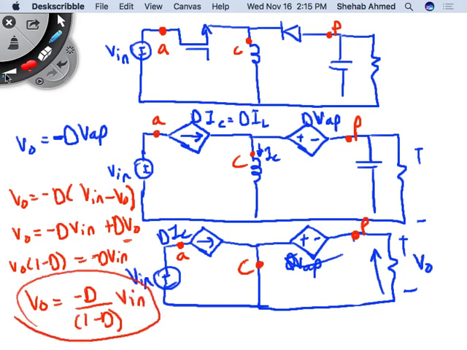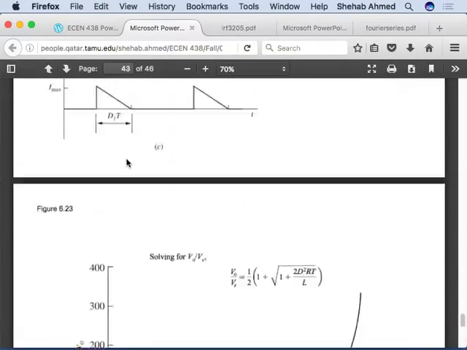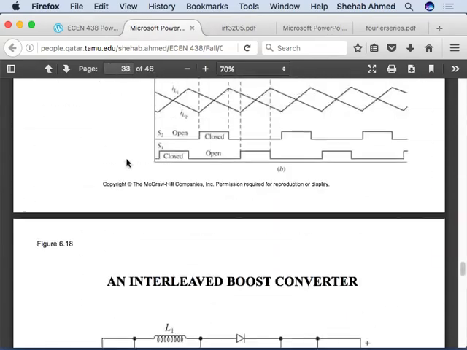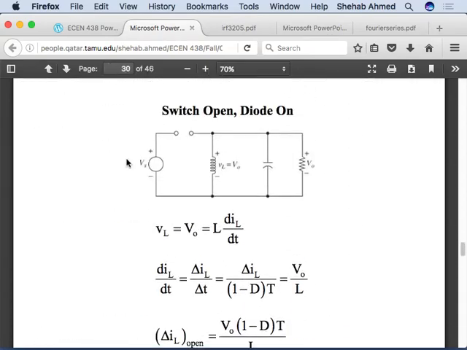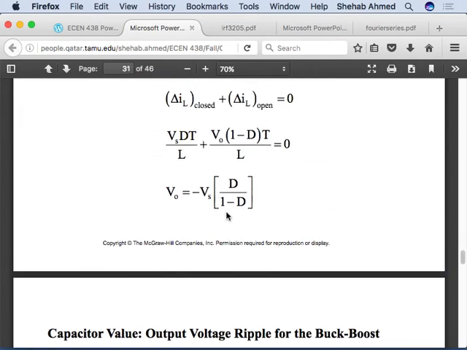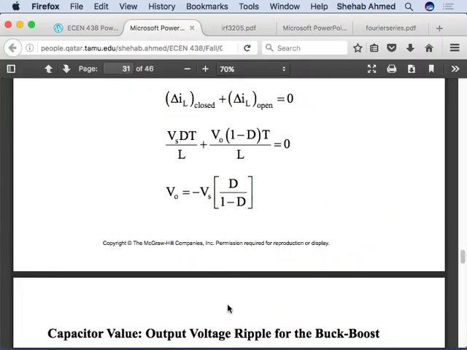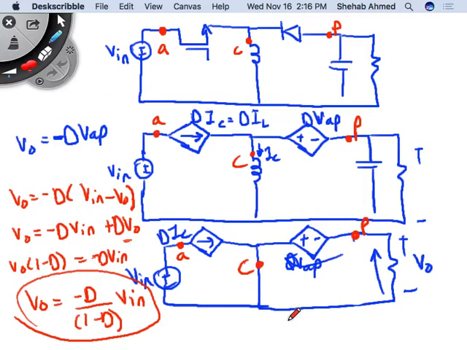If you go back to the buck boost converter slide, of course in continuous mode, then here for the buck boost, it's minus D over 1 minus D times V in. Right, so it confirms that our model is correct. And this model here, you can now take and perform the analysis on for L and C.